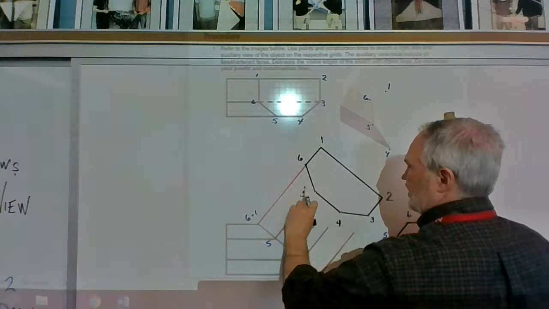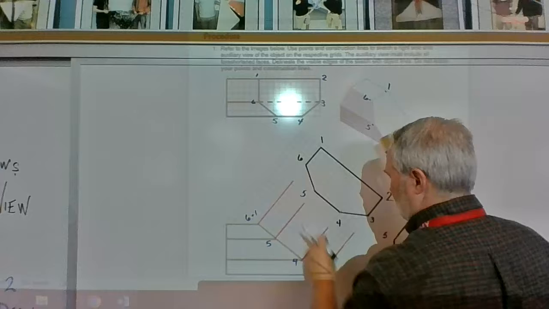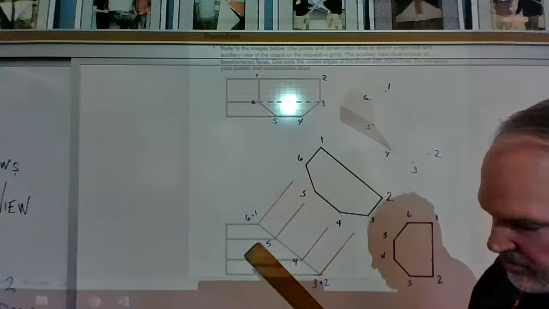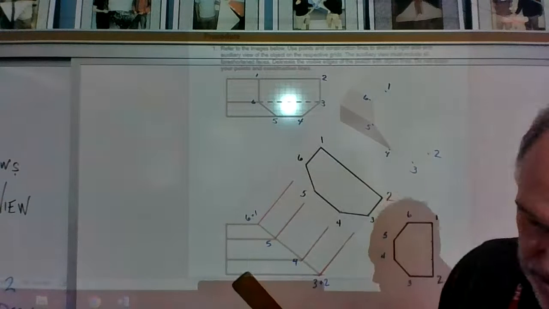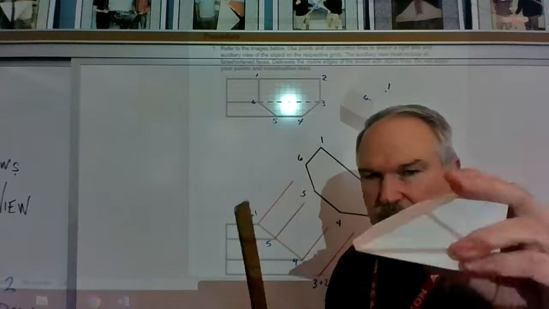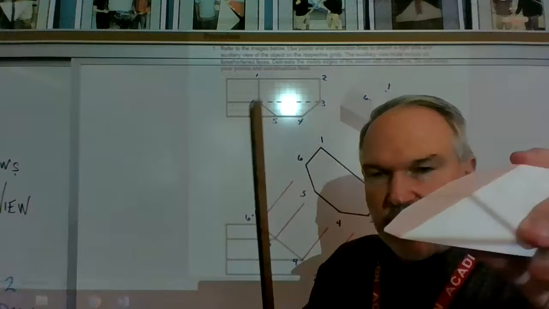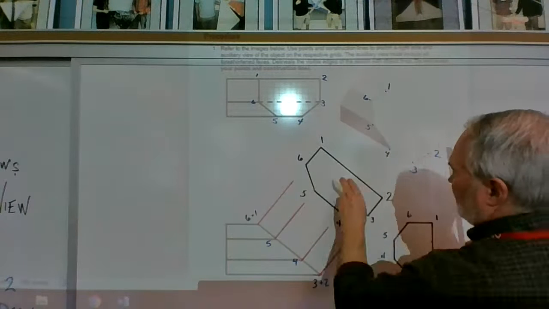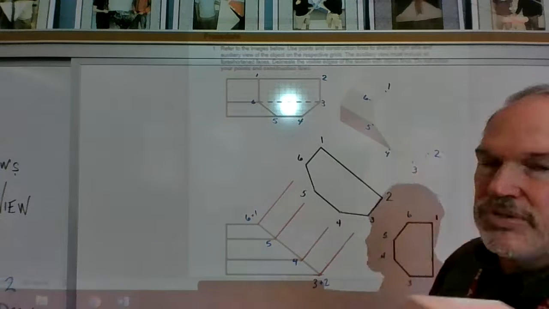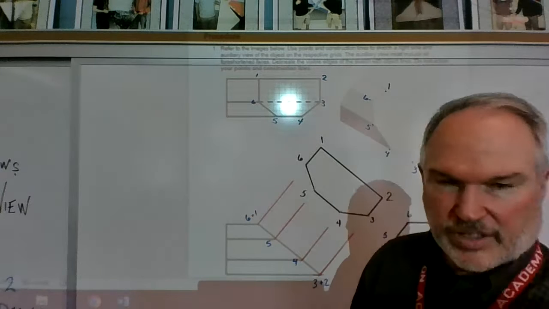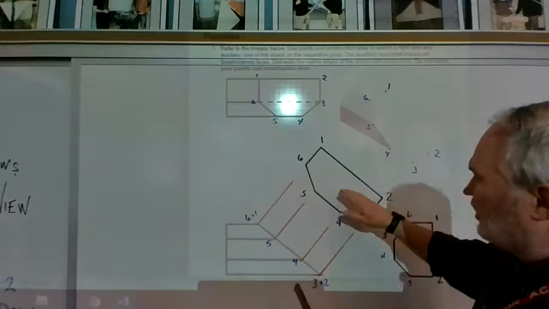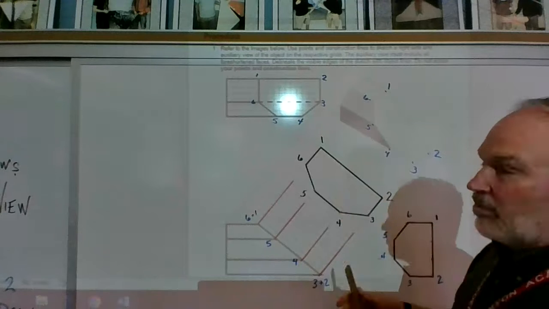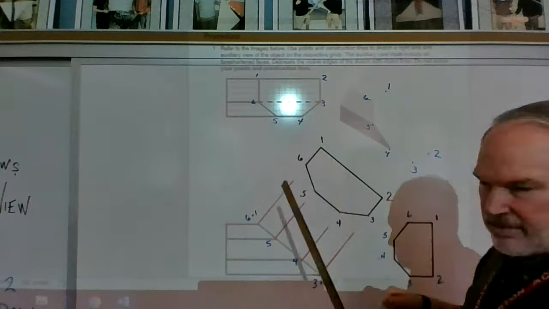This is the true size and shape of that inclined plane. What's that mean, true size and shape? Imagine if you could take this object, put some ink on it, on that whole surface, and just pressed it on there. If I just pressed it on there, that would be the actual true size and shape of that entire surface. And that's your auxiliary view for activity 1.7.4, number 1.